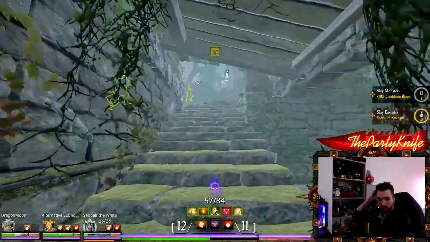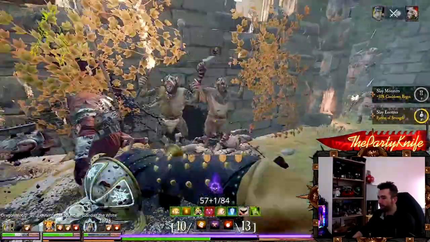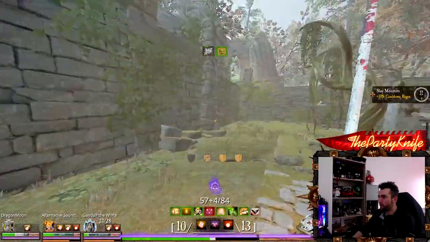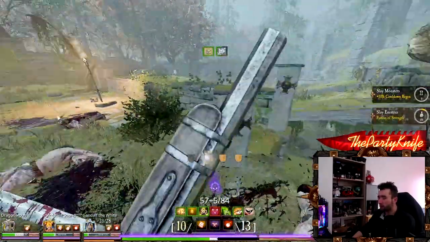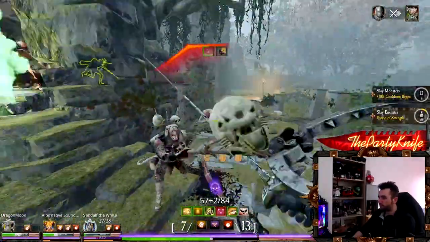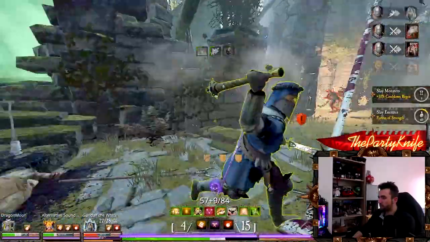So ammo management is extremely important for bracer pistols in particular. I hurt the gas rat, but didn't really get a shot on him up there. A little bit of a lucky dodge, not gonna lie.